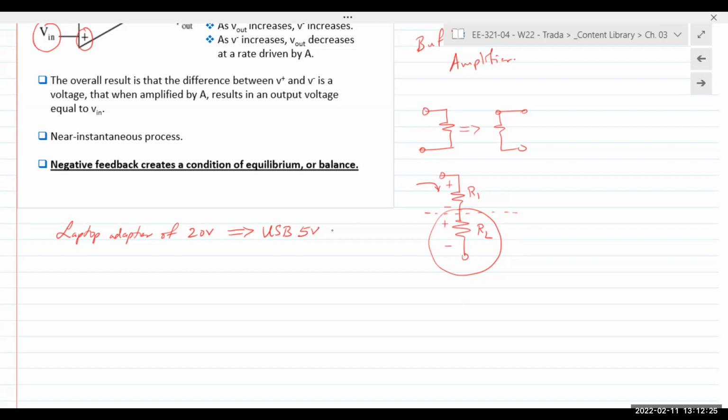Many of the electronic circuits might require less than 3 volts, like 3.3. A processor might require 3.3 volts. USB ports are standard spec 5 volts. Doesn't matter which USB port you use on any device, it is always spec as 5 volts. So that's the most common example I always like to use.